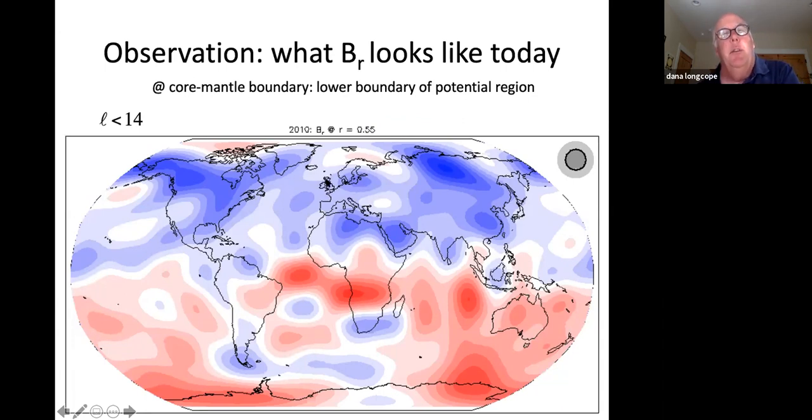Now, if anyone is puzzling over this, because this looks like a mess, you'll see in the upper right corner, I have graphed a little cartoon of the Earth, and the solid black line is the location of this image that I'm showing you. I'm plotting the magnetic field as it would be observed at the core mantle boundary, at the place just above the dynamo. And like I said, the dynamo on the Earth is really going to be kind of a mess.